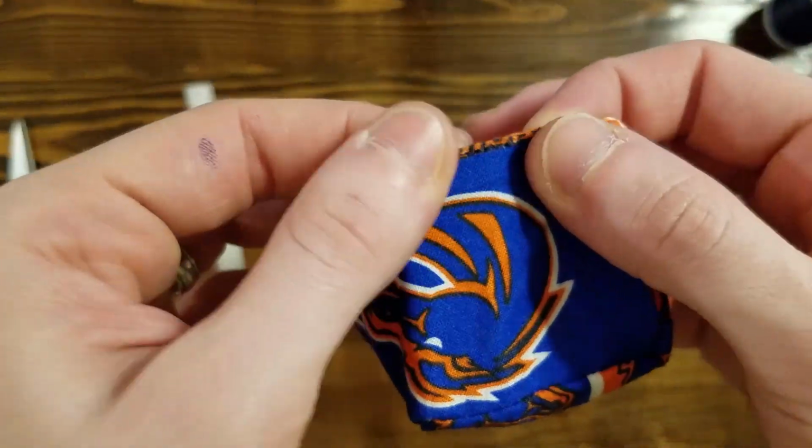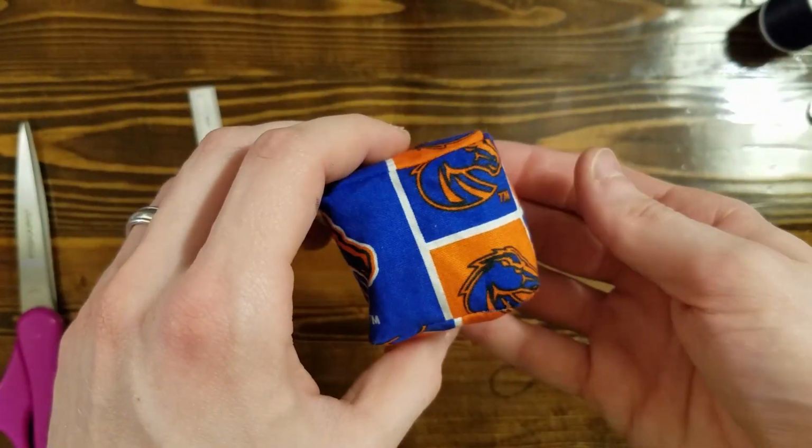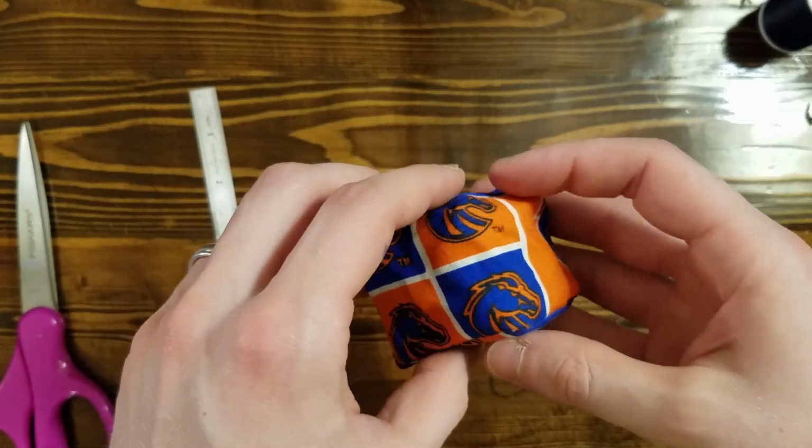One final snip, we have finished our hacky sack, and I believe it's time to maybe take this out for a little bit of a test drive.